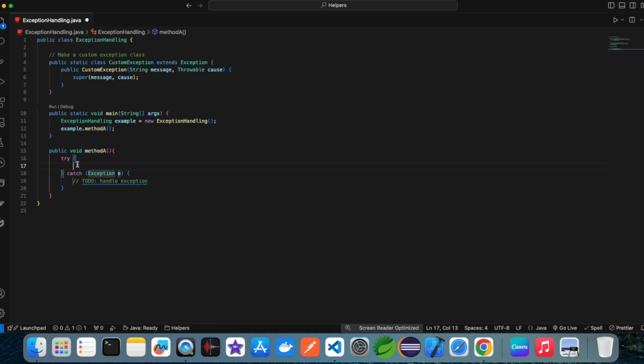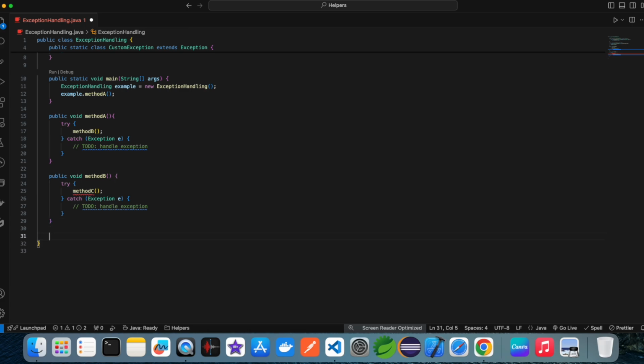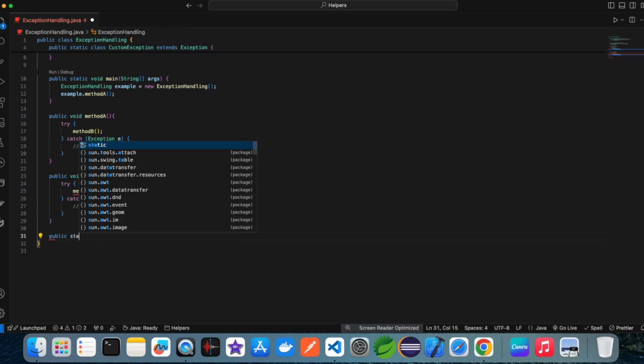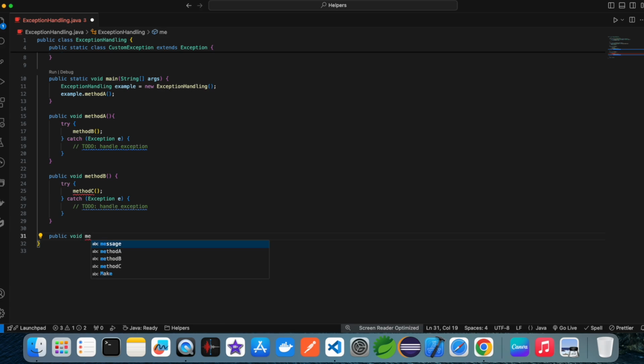So inside method A I write the try catch block, and inside try I call method B, and first I write all the methods. Now I write method B. This method also returns nothing, so its type is void, and I write the try catch block, and inside method B I call method C. Now I make method C, which also returns nothing, so it's type void, with a try catch block.